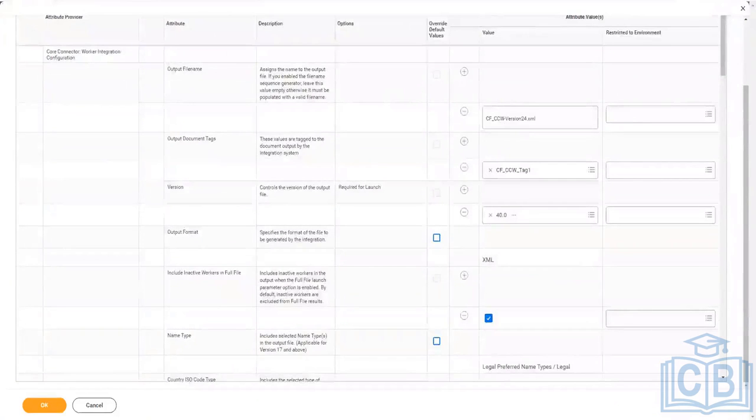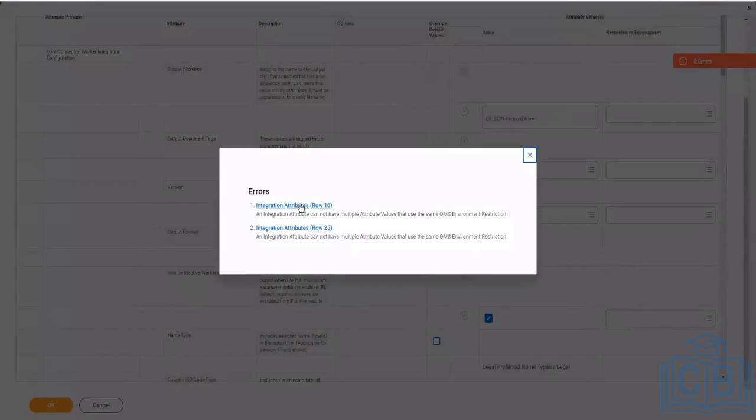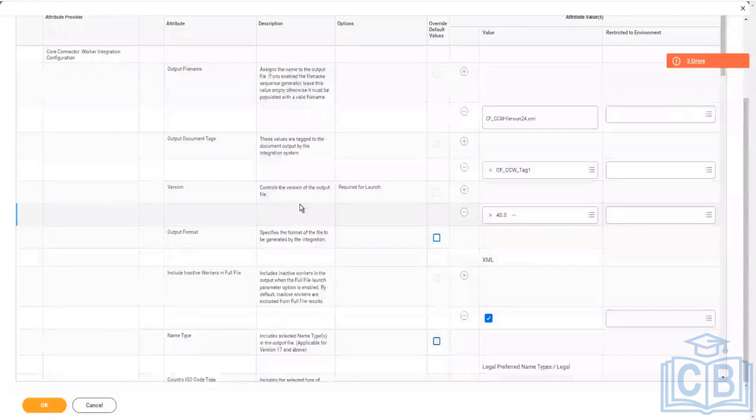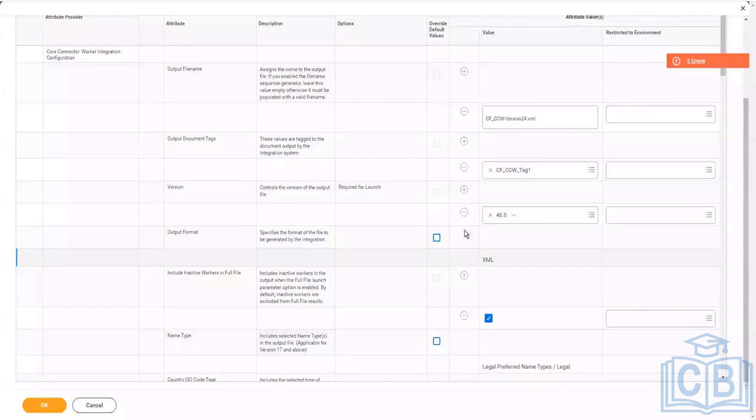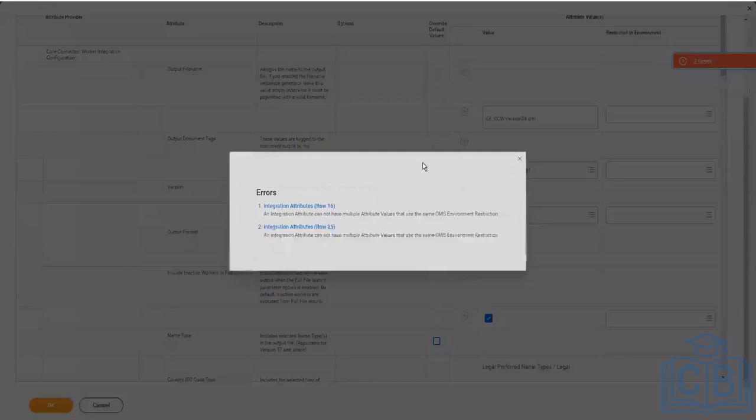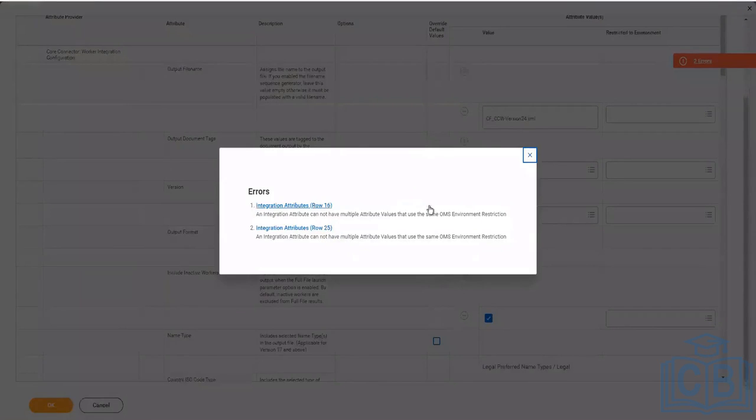Let's start from the beginning. This hyperlink should take me directly to that attribute, but it's not. Just click on the next one. Let's see. Click on the next one. Row number. Let's look at this number 16 first.